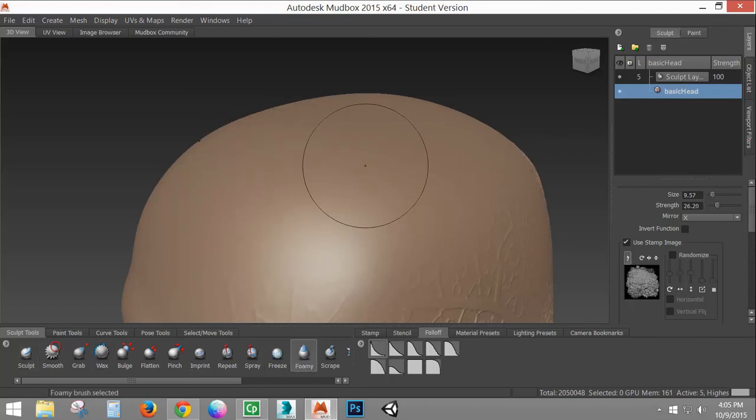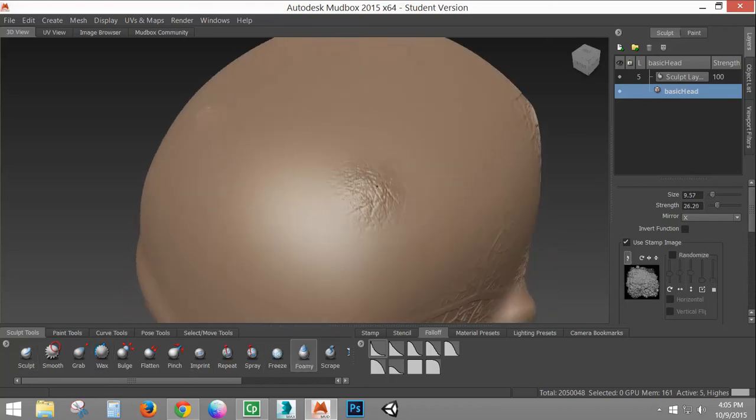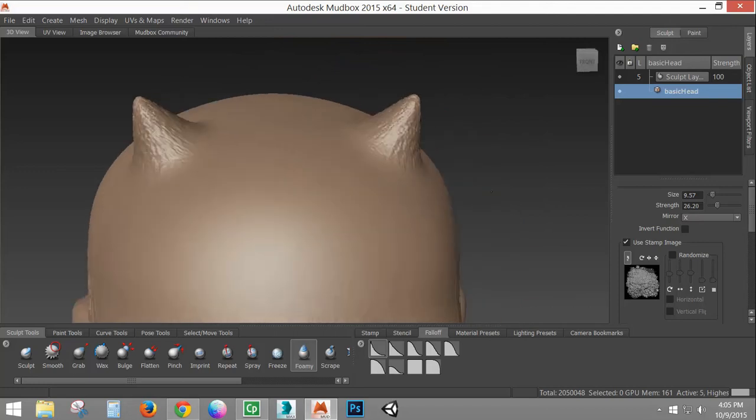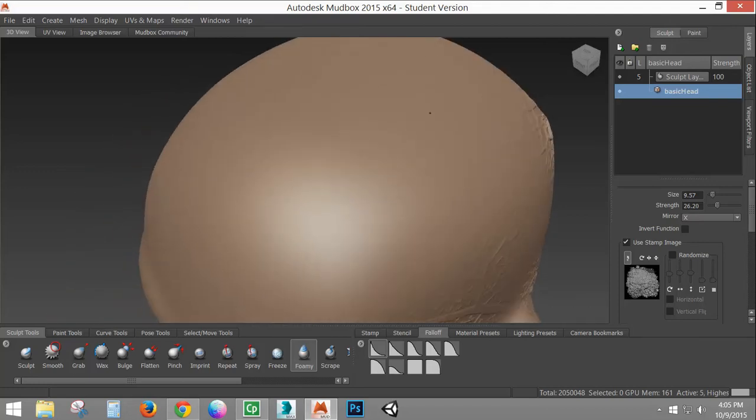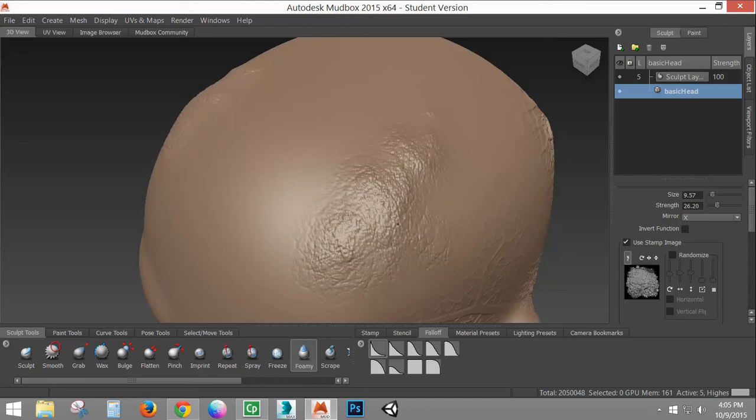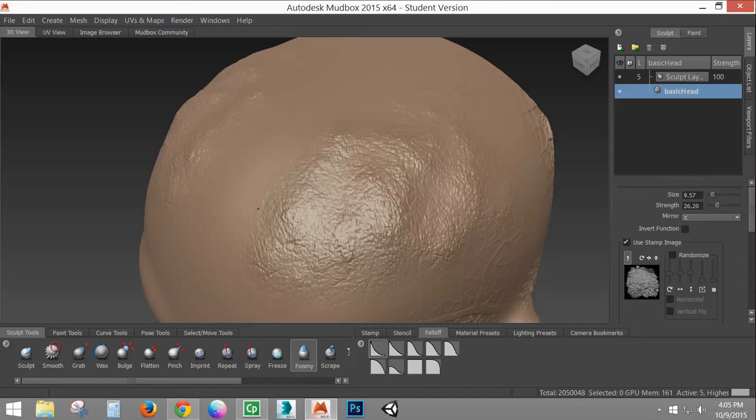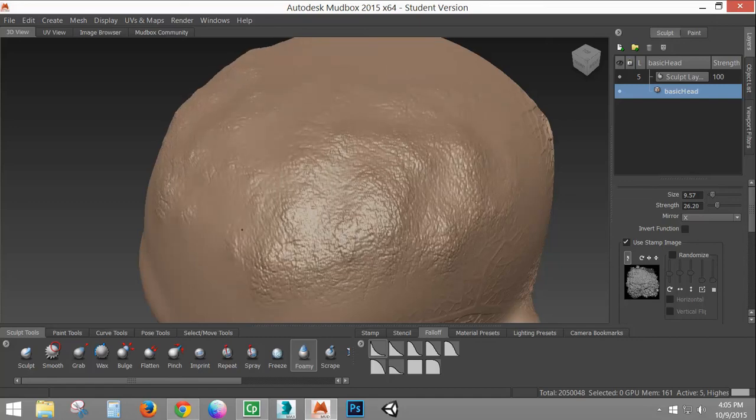Foamy, on the other hand, works like an airbrushing tool where it'll continuously keep building and building, no matter how many times I go over it. And so it works really good if you had some sort of very irregular skin or something like that, and you just kept going over this, and it will just keep doing that.